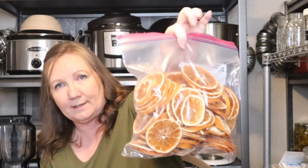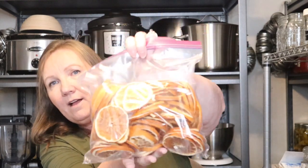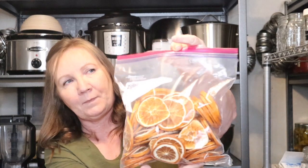So some of the fruits that I like to do, that's a little bit about the fruits. I also do, and this is one of my favorite things to do, oranges. I love to have the oranges because these are excellent Christmas decorations. You can string them as a garland or just put the string through them and use them as an ornament. Excellent bowl fillers, just add to a bowl. Add them to potpourri, add them to your apothecary stuff that you're making. Use them in a recipe, powder some of these up, you'll have orange peel.